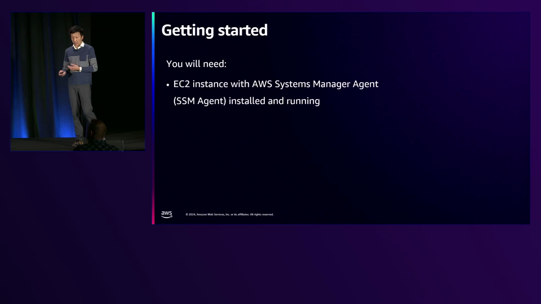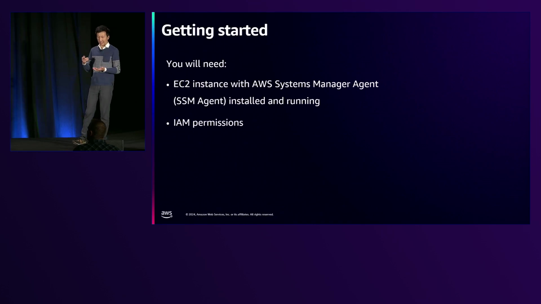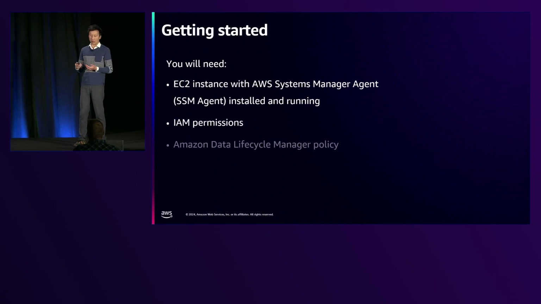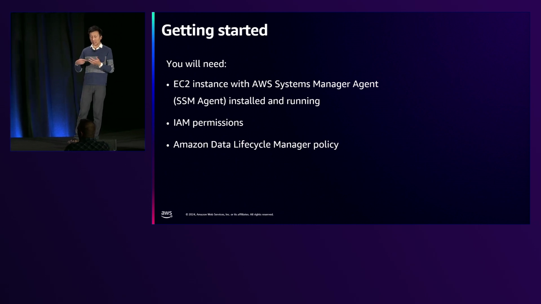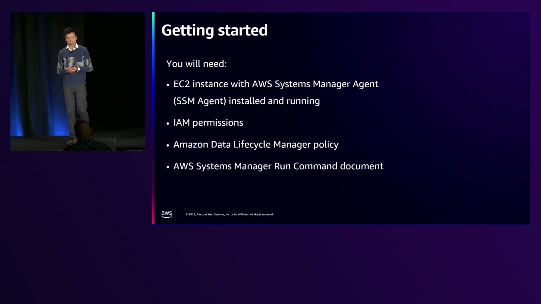What do you need to get started with this feature? So you need the Systems Manager agent installed and running on the EC2 instance, IAM permissions to allow DLM to initiate the calls on the EC2 instance via the SSM agent, the DLM policy, and what we call the run command document, which contains the instructions to do the querying and the thaw of the database.